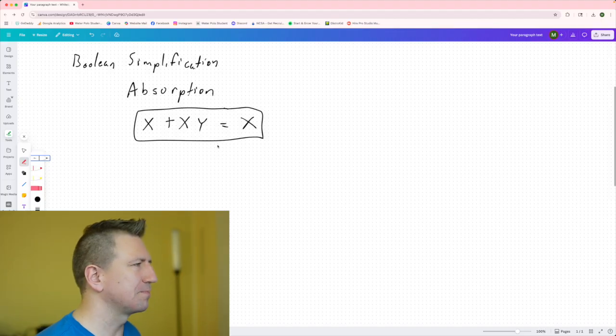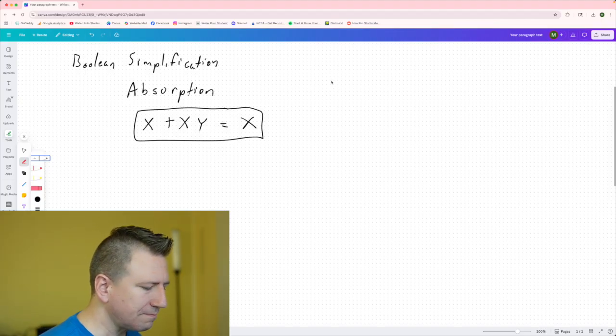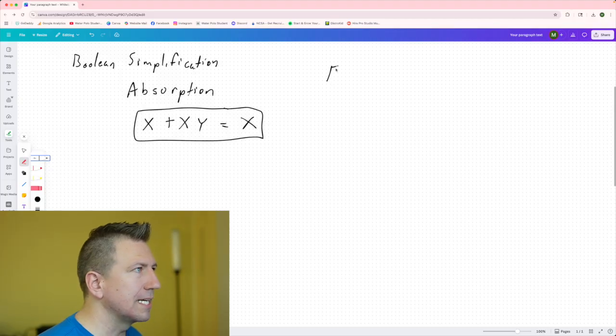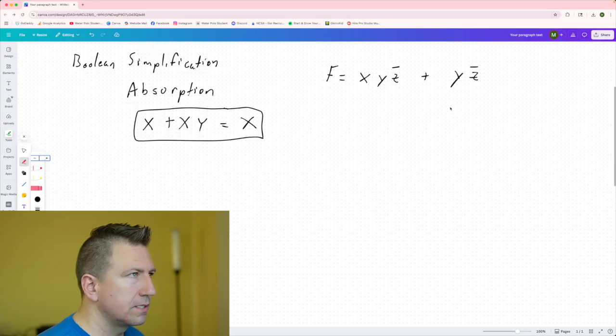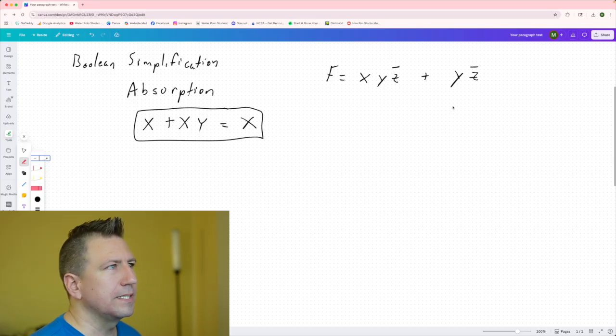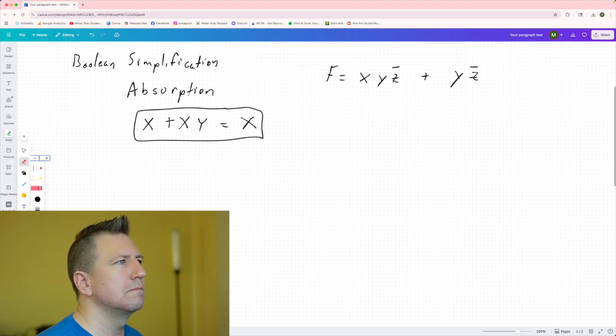So let's do an example. All right. I'm going to say that f is equal to x y z bar, or y z bar. Okay, where do we go from here? Well, we might look at this and say, we have y in both of these terms, so why don't I just distribute out that y?